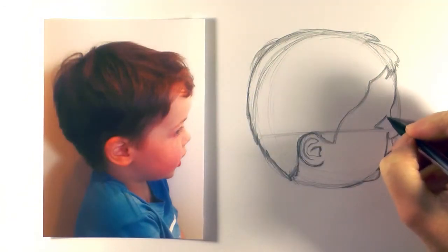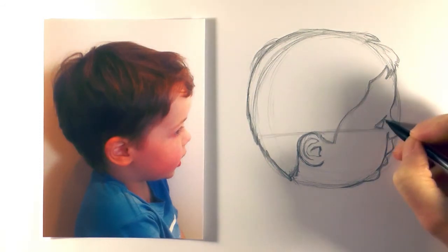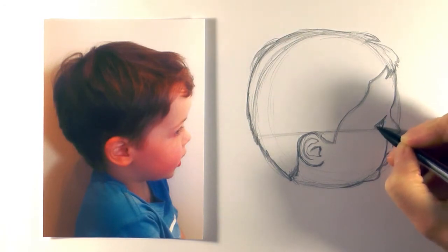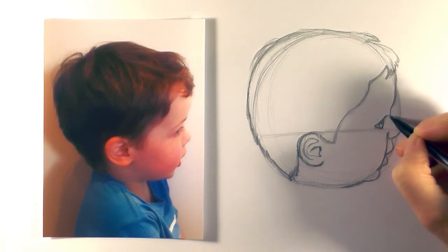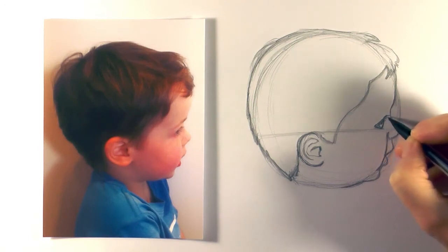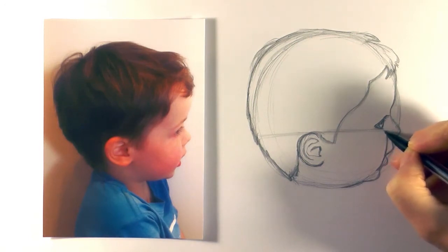The eye. Just draw that slightly curved line there for his eye. You can see that partial circle there with the pupil. Like that. And then he's got his little eyelashes coming forward. And just a few at the bottom there.